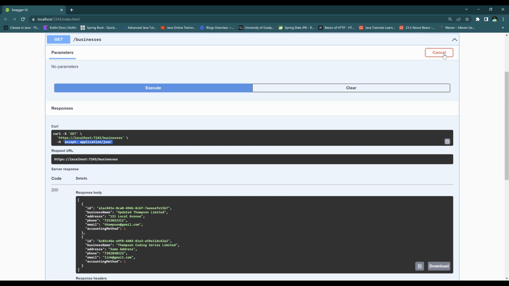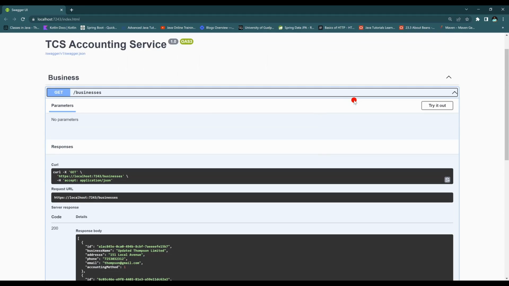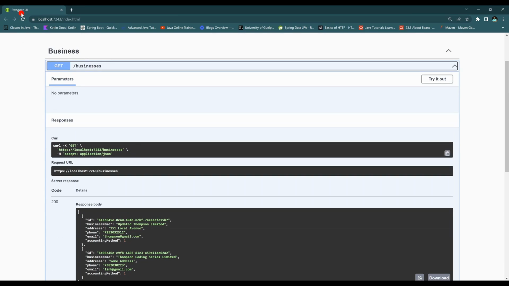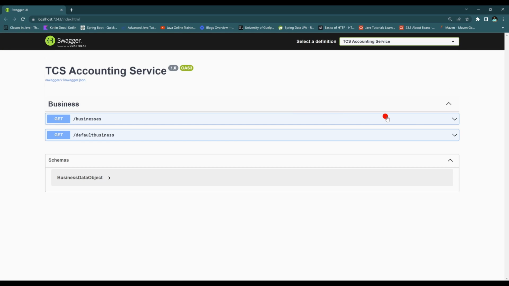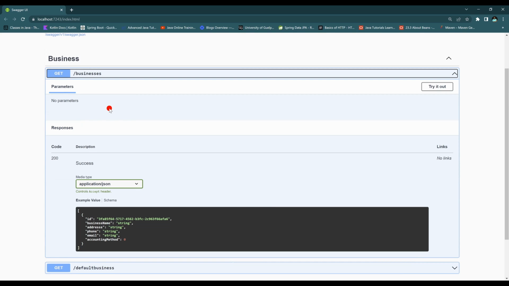And though we can see that, let's close this and come here. Let me come back here. Though we can see that, let me refresh this. Let me show you something. Though we can see that it tells you that this is the response time, this is what you need, and this is the media. The response is a JSON, and that is what you get. But there is no description to this endpoint. And that brings me to the next thing we need to talk about, which is adding more value to this endpoint to actually give it a more descriptive notion or information, more descriptive details.